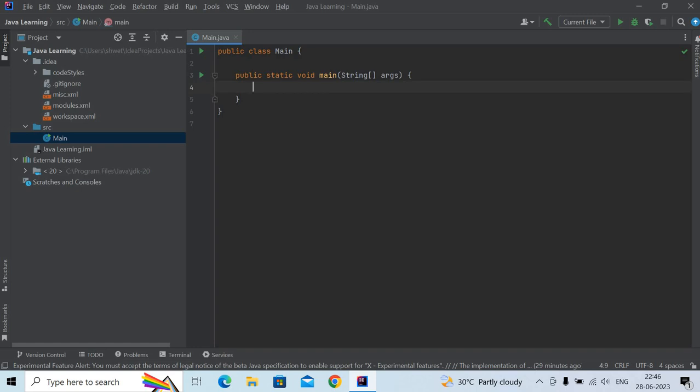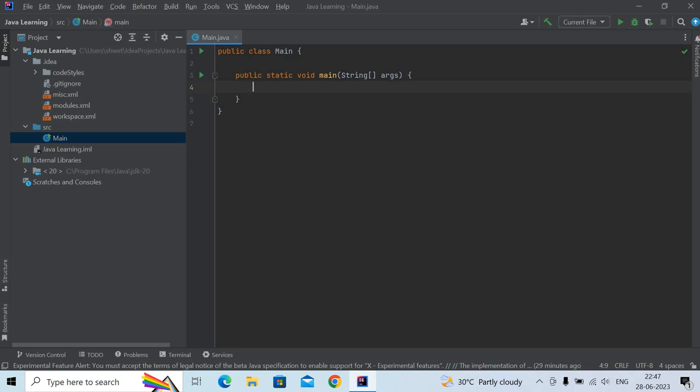Remember when we talked about boilerplate code, every Java program must have a main function, so the IDE has shortcuts that make some of that boilerplate code easier and faster to write. This shortcut where we type in a word and the IDE completes it for us is called code completion, and this is one of the benefits of using an IDE.